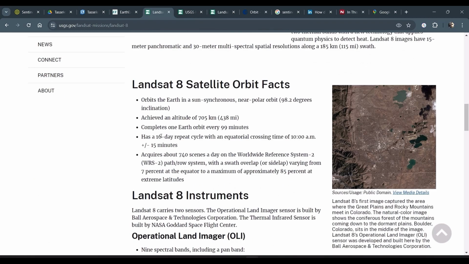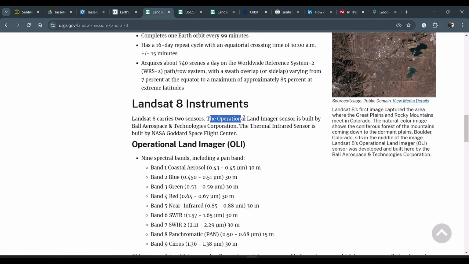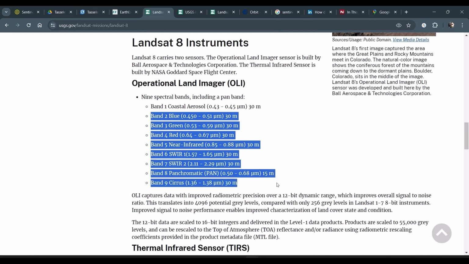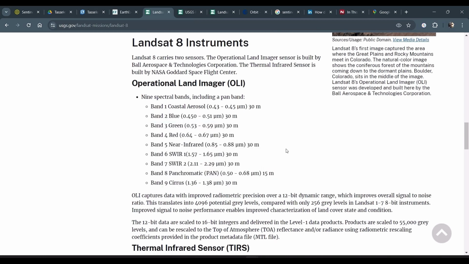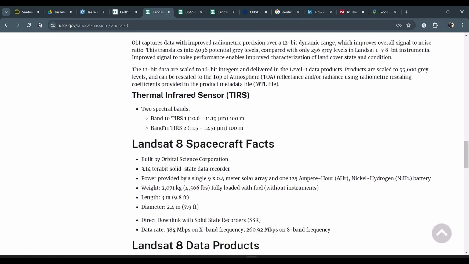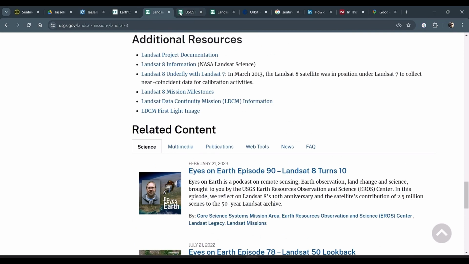It also supplies optical imagery and revisits an area of interest every 16-day cycle. On board the Landsat 8 are two instruments, the Operational Land Imager or OLI, which captures reflectances across 9 spectral bands in the visible and the near visible spectrum, primarily at a 30-meter resolution per pixel. Also, it contains a thermal infrared sensor which captures temperature-related information using 2 spectral bands.